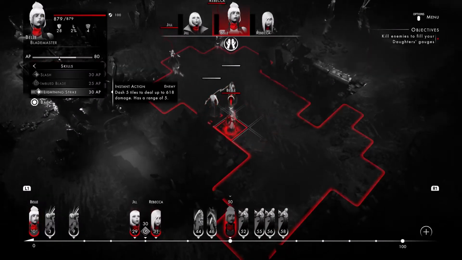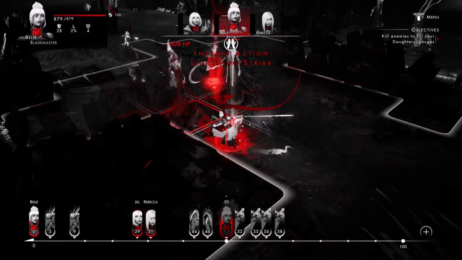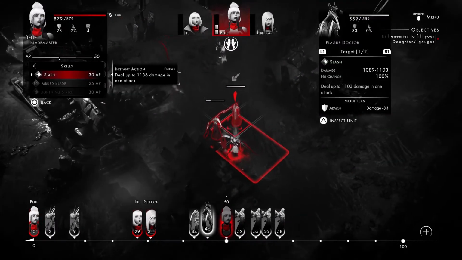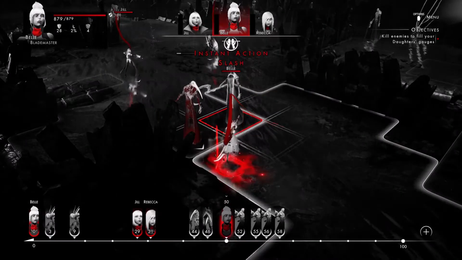So I'm going to use Lightning Strike to hit this guy first. Okay, I didn't hit a critical. It's okay. Then I'm going to use Slash. Now this is a guaranteed hit, so I'm not worried.